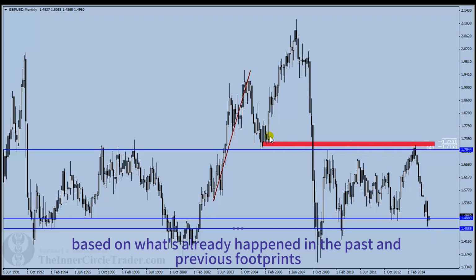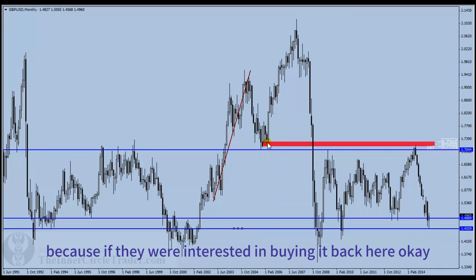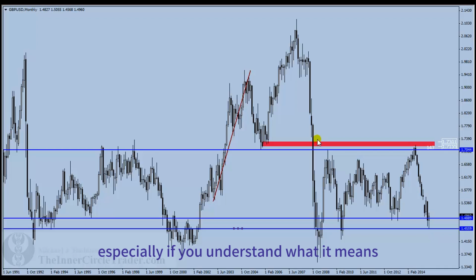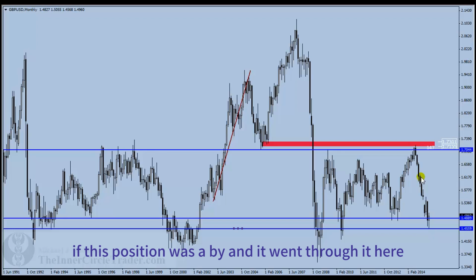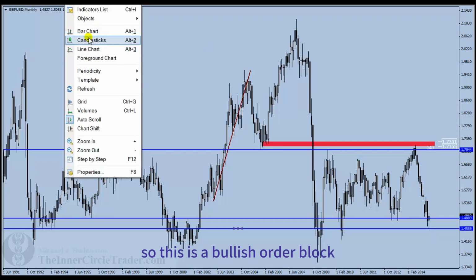So this is a bullish order block that becomes a buying opportunity here for a buy setup, but it becomes a mitigation block later on in time. And yes, you're cutting through candles to arrive at that understanding. Okay. So again, it's not supply and demand, guys. It's institutional order flow.